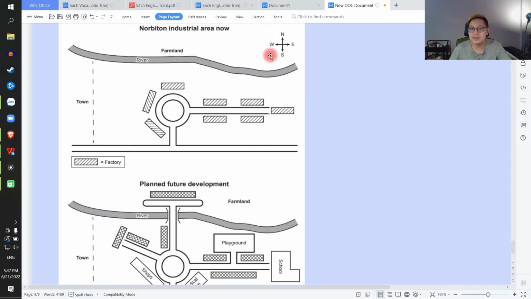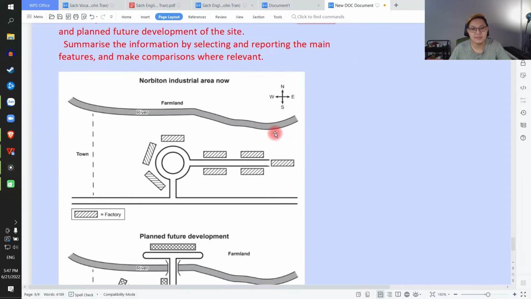You can use North, East, South and West. But if they do not provide you this one, you cannot assume the direction North, West, East and South, okay? You cannot, remember. Note that if a task gives you a compass with the directions East, West, South, North like this, then you are allowed to use those directions in your description. But if it does not give one, you are not allowed to assume the direction, not allowed.